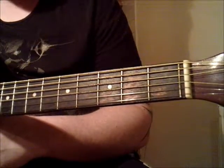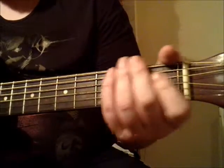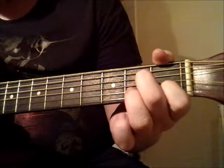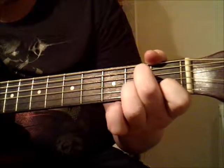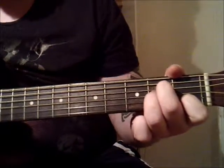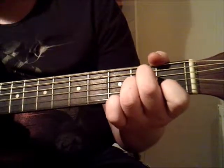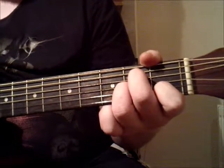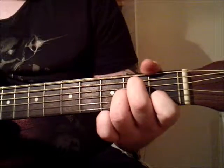So the chords you're going to need for this are A minor. So you're going to be on the 1st fret of the B string, the 2nd fret of the D string, and the 2nd fret of the G string. You're going to strum this down from the A string.